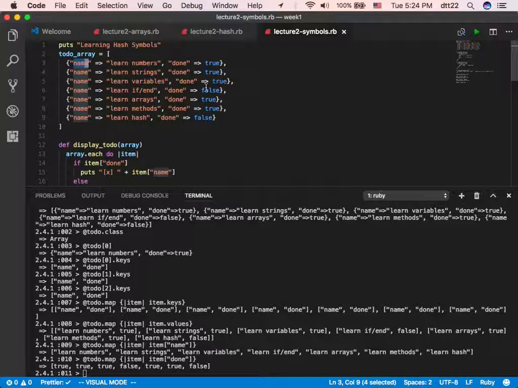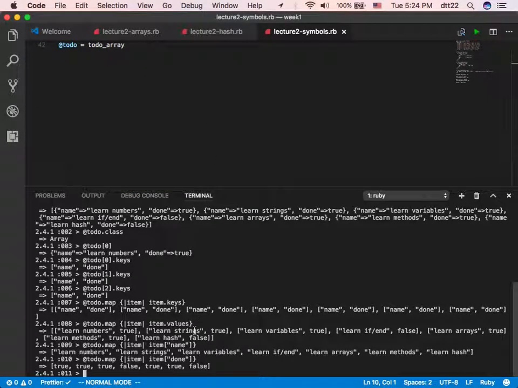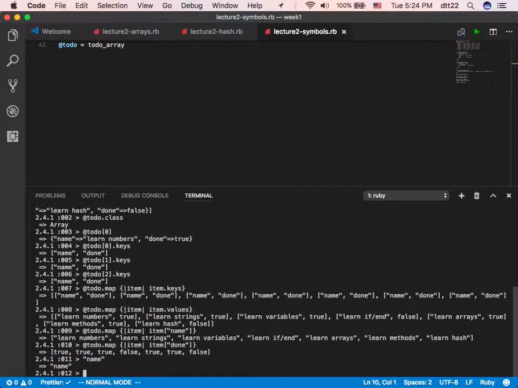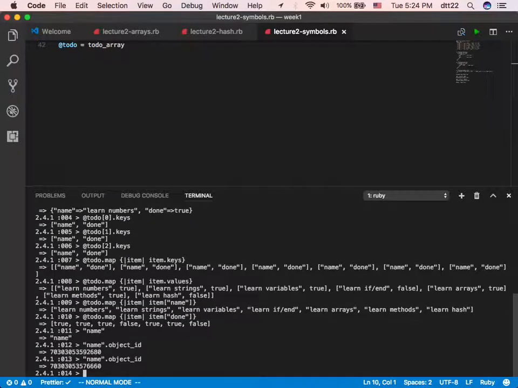So Ruby came up with something a little bit more efficient, and it's quite nice to read. It's called symbol. So the way symbol works is that this name is a string, but it's somewhere in memory. It's like the identification number. And if you run this object again, you see that the identification number is different.